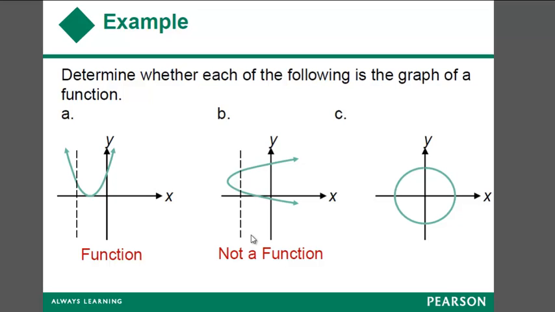What about a circle? If I draw a vertical line right here, or right here, I'm only going to cross once. So it's got to be a function, right? Well, but look at this vertical line. I cross once here, and once here. So a circle will not be a function. So the vertical line test is very handy when you're trying to look at a graph and determine if it is a function or not.